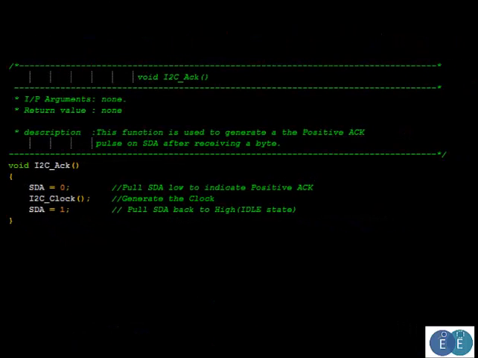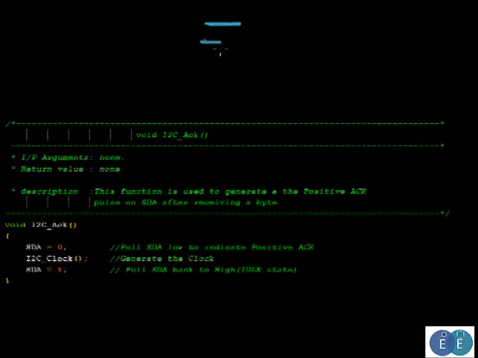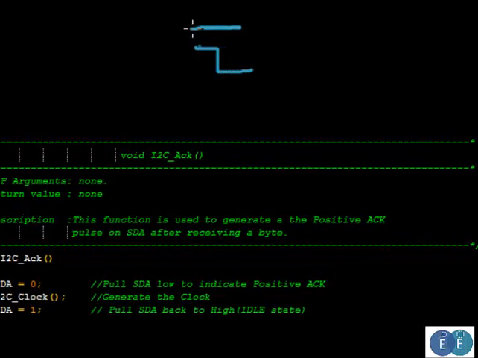Now what we go ahead and do next is, there are 2 more to go before we could discuss DS1307. So acknowledgement, as we know, to send a positive acknowledgement, when the clock is high, if we pull the data line low, this sends a positive acknowledgement.